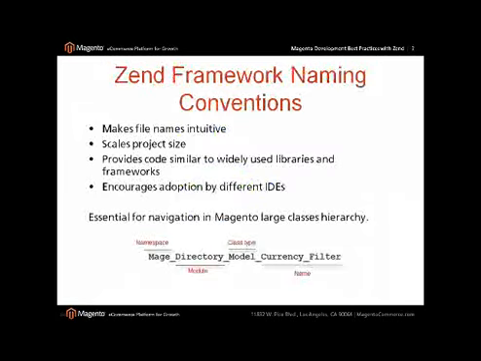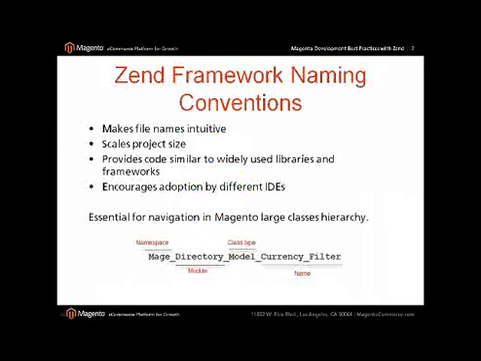The class file naming in Magento follows the Zend Framework standard and includes a namespace, then the module name it belongs to. Then comes the type of the class in the MVC structure for models, blocks, and helpers. And after that, the name of logical parts of the class relative to the module. The parts are separated by an underscore. This naming convention allows the file names to be intuitively clear.